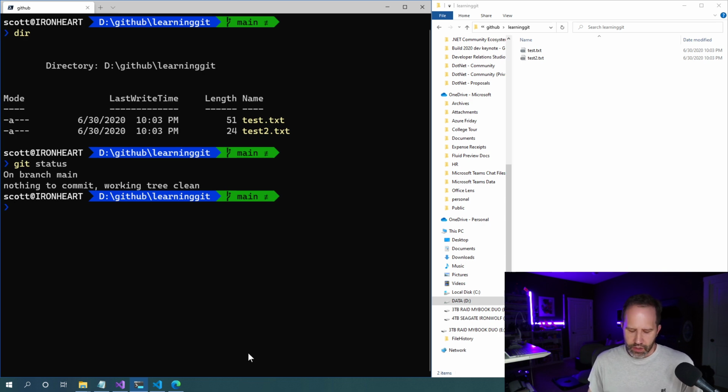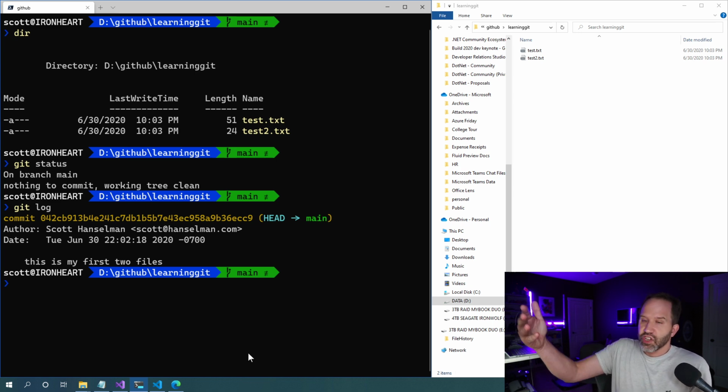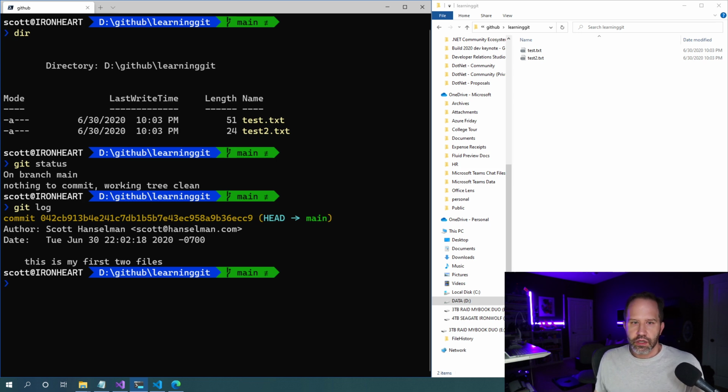That's nice. I can say git log, and I can see that there's a ledger, there's a log, there's an audit log, and I can see, look, Scott Hanselman, that's me, went and added some files one time, and that delete, we're just going to pretend that didn't even really happen. It's fine. We just put it back the way it was.